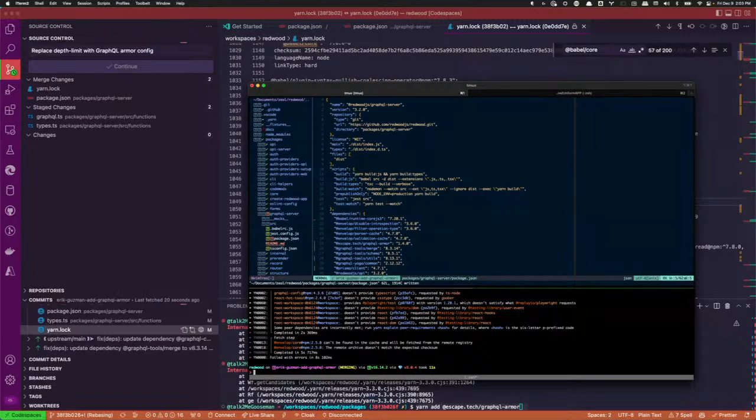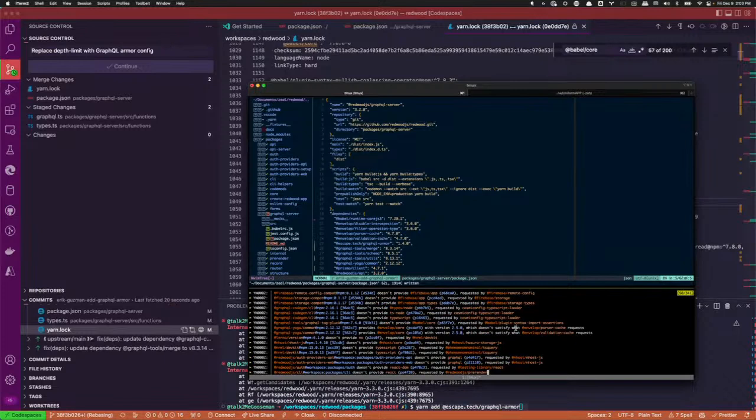Can't be found in the cache and will be fetched from remote registry. And now we're back to the same issue, but this time we did a merge.